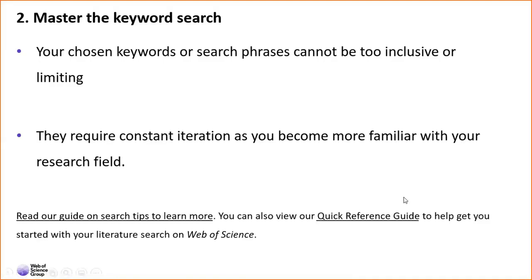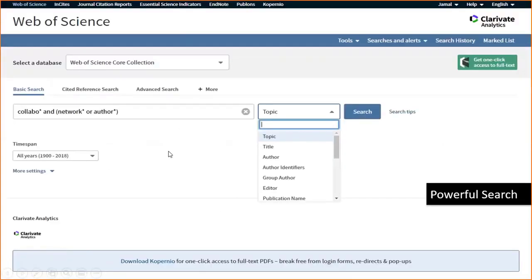There is a guide that is available. Again, in the presentation, you would have access to this link where we have a guide on search tips. And there is also a quick reference guide that can help you to search the literature in the Web of Science. All right, so that's an example, a screenshot from Web of Science.